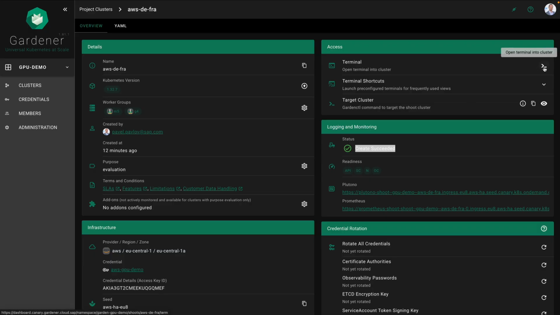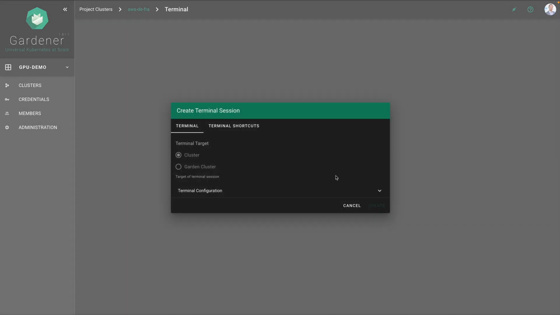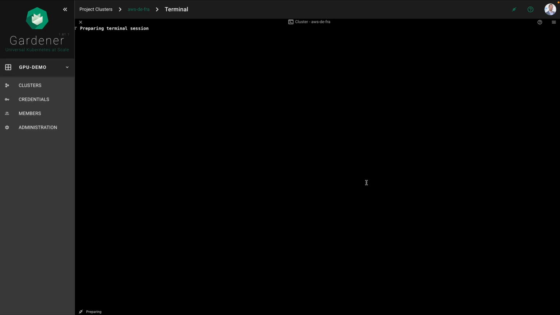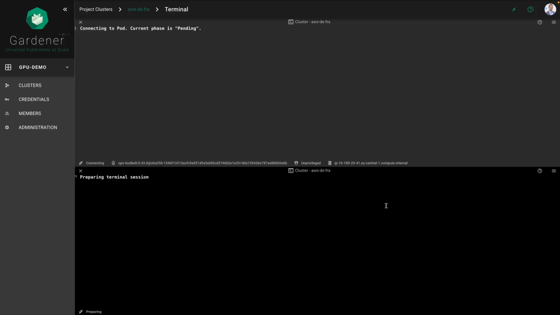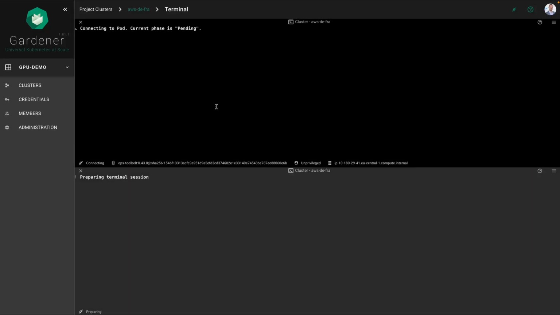We can continue with using our cluster. We can do that either locally from our favorite client or from the built-in terminal in the Gardener dashboard. I'm going to use the Gardener dashboard and create a pane that is split horizontally. This would make it easier for us to monitor the changes we are making to the cluster.